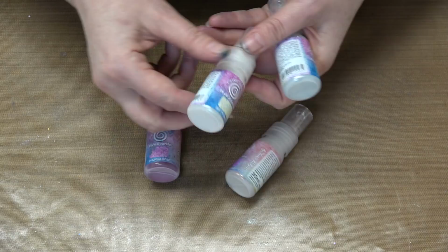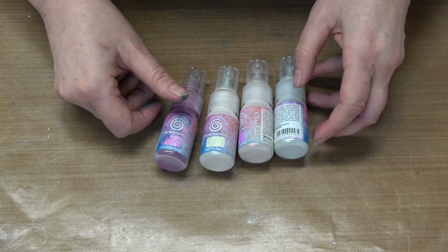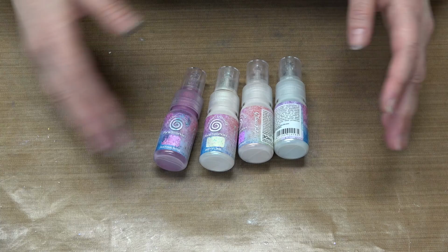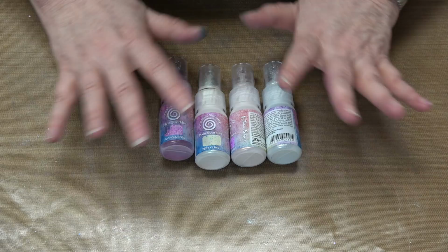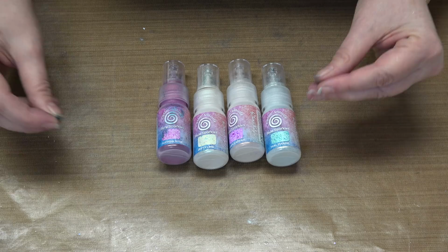And I think the first place to start also is to tell you these are not anything like Perfect Pearls. Perfect Pearls is a Ranger product, and it is a powdered mica as well. And it is something you don't need to use water with at all. With Perfect Pearls, you can use your Versamark and stamp with it and put Perfect Pearls over it, and it gives a beautiful foily looking, metallic looking effect. These require water. They won't do anything without water. They look blah if you don't have water. So if you were thinking, oh, I already have Perfect Pearls, I may not need these, well, it's a completely different product, even though they both are powder based.